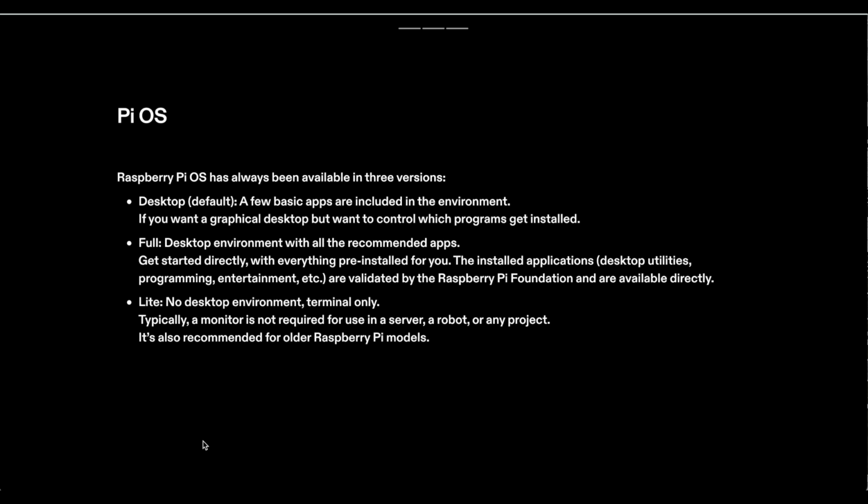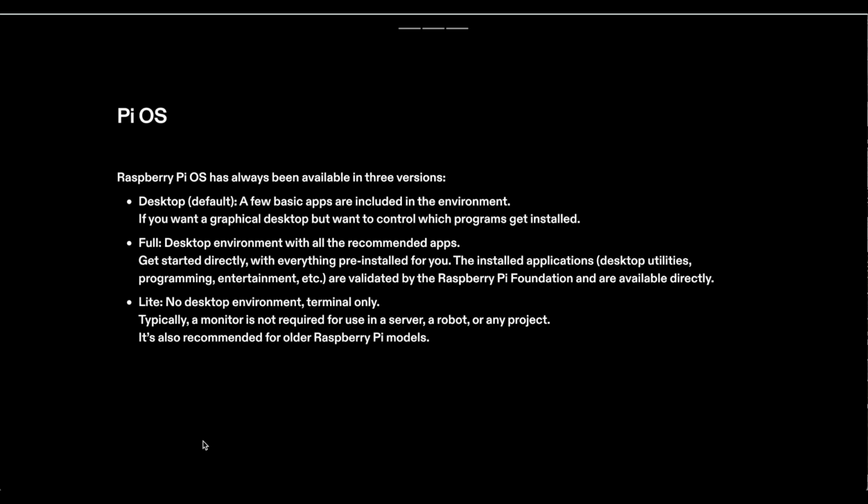Finally, we have Lite. It's like a server, so there is no desktop environment. It's terminal only, and typically it's recommended for legacy hardware, or if you know that you are going to run it headless, then probably this is the right choice for you. Also, when we install the software, you will see that comparing full desktop versus Lite, there is a huge difference in the size of the operating system, from gigabytes to megabytes. So we'll look at that.